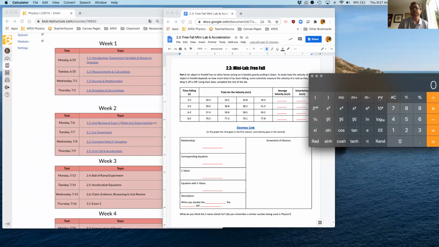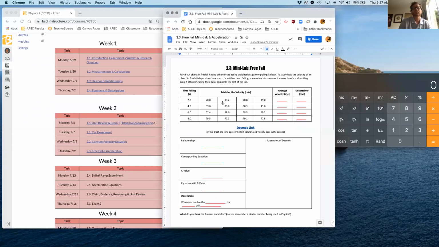So the first thing is analyzing what's going on here. Basically, in free fall, something is falling. Now, this technically isn't exactly what happens, but we'll talk about that later. Let's say you jump out of an airplane or you drop a ball off a building. After 2 seconds, these were the different trials to see how fast it was going, and then after 4 seconds, after 6 seconds, after 8 seconds. So basically, it's the amount of time after dropping a ball off a building or jumping out of an airplane, something where gravity can take a hold of it.